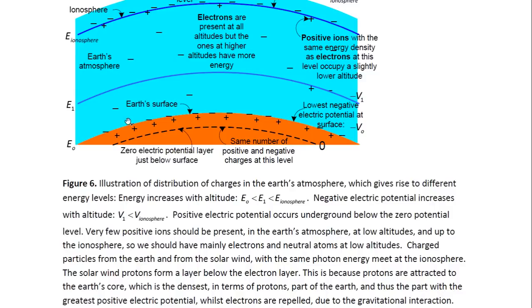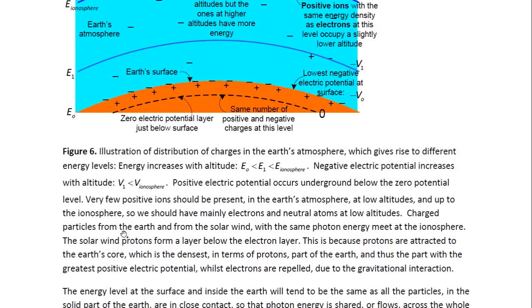Now, the energy levels below the surface should always be about the same, because in the solid crust, the solid part of the Earth, the particles are in close contact. So the energy will be shared quickly between particles. So there should be about the same amount of gravitational energy in all the particles, although there is energy flowing from the core, but it quickly flows to all particles that make up the solid part of the Earth.